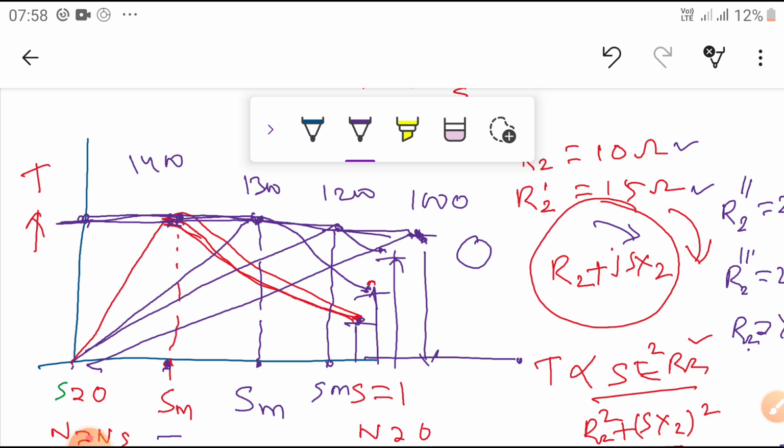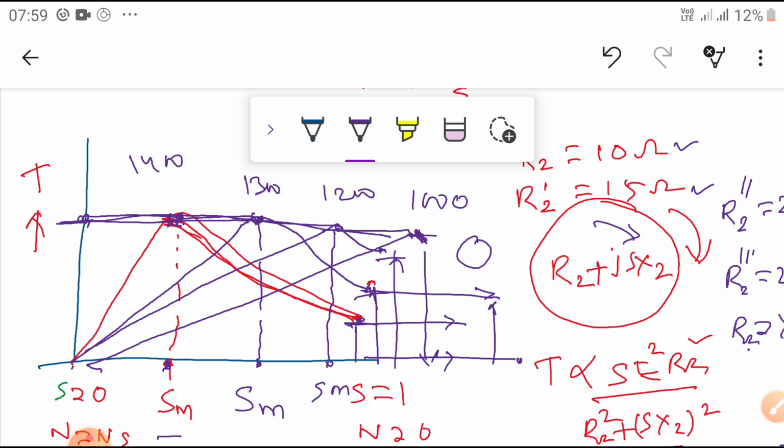Similarly in this case, what is the pickup? It is just like a normal vehicle, a Splendor, which takes time to pick up. A Pulsar takes less time, and KTM vehicles have a very high pickup; we can raise the speed instantly. That is possible by adding some resistance into the rotor circuit with the help of a rotor rheostat.